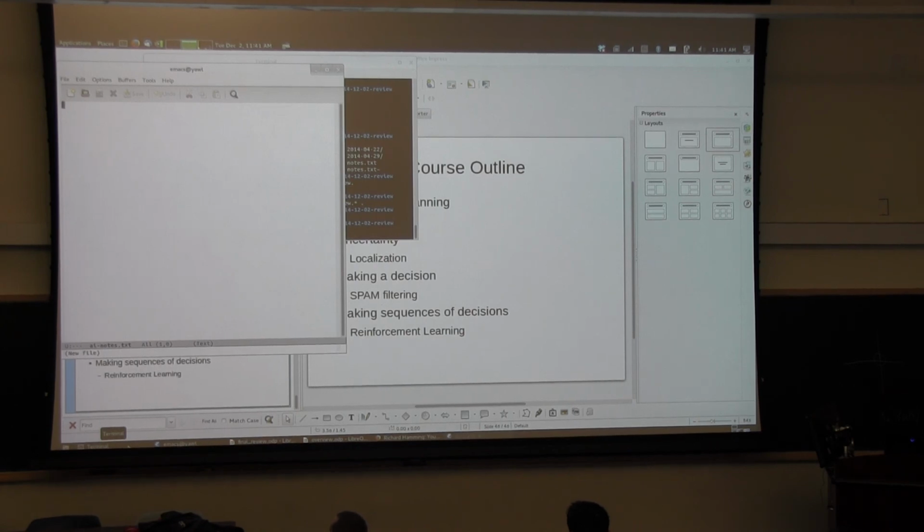Something I was thinking about was starting with localization first. It would make the project longer, but it would give you a warm-up of a Bayes filter without the map and without as many linear algebra updates. And that's another way to test the system: if you can localize yourself, then you know you've got a good transition model and a good state update model. Then you can try full-on SLAM where you estimate the map at the same time. That's good feedback. I think we're going to revamp the SLAM project for next semester, and we'll keep that in mind.